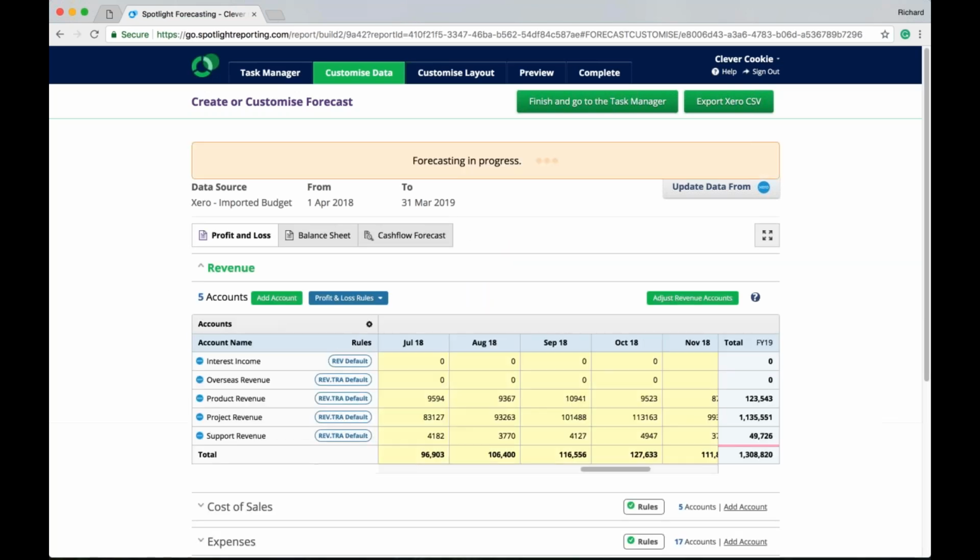You'll notice here a nice history log, letting you know the actions you've taken in the forecast. And because Spotlight Forecasting updates dynamically, we need to refresh after each adjustment.